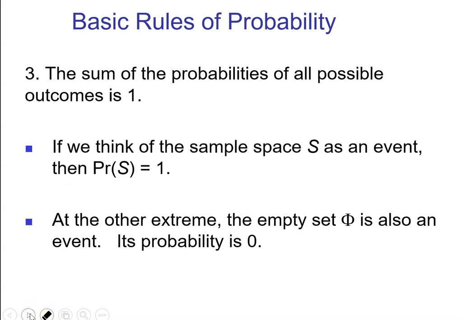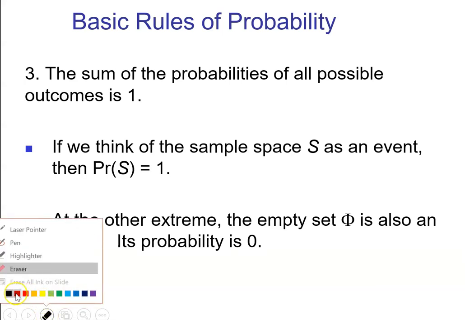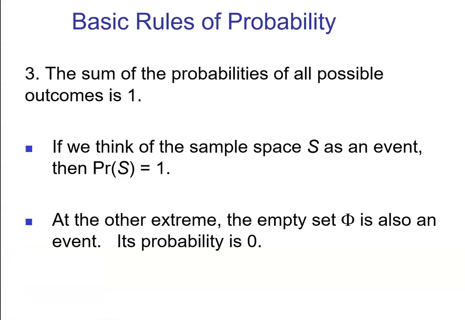Number 3. The sum of the probabilities of all possible outcomes is 1. Very similar to what we were just talking about with our last example there. So the probability that they were either math or English versus the probability that they were neither in math or English, we could just subtract them because they both added up to 1. So if we think of the sample space S in a given event, the probability of S is 1. At the other extreme, the null set or the empty set, a lot of times you'll see it just written like that, is also an event. The probability of this occurring is 0. And we'll actually run through some examples of those as well.